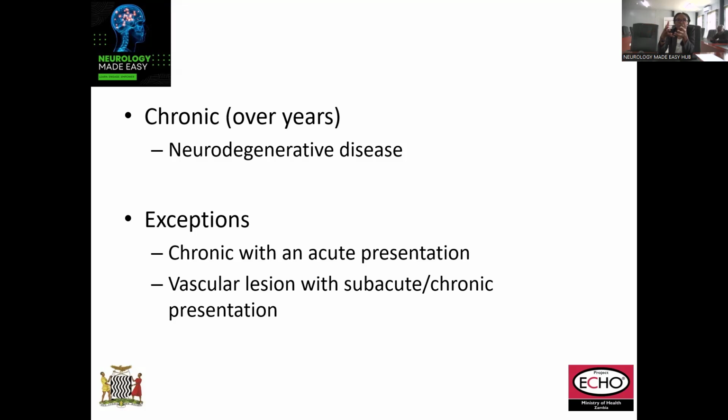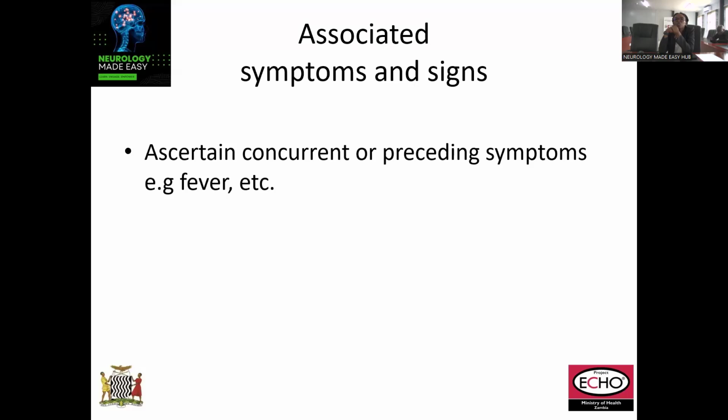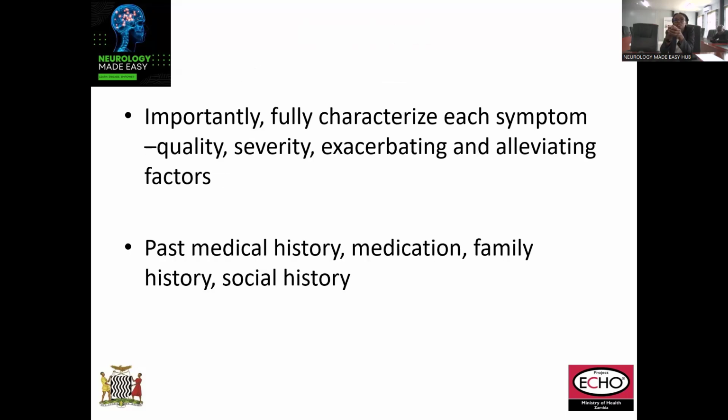And it's a vascular event, and yet the symptoms can be quite protracted. So once you have established the where and the what with the history, it's important to ask a few more questions with regards to symptoms before the onset of whatever the patient is coming with. Associated features become very important as well. At the same time, you're characterizing fully your presentation.